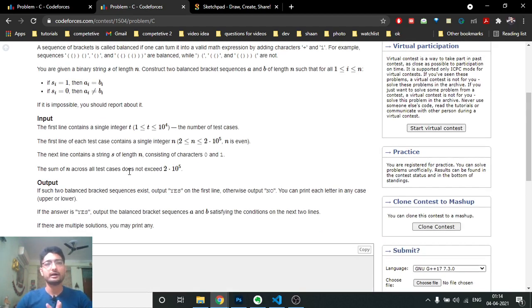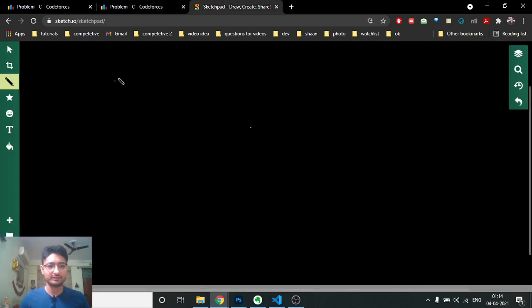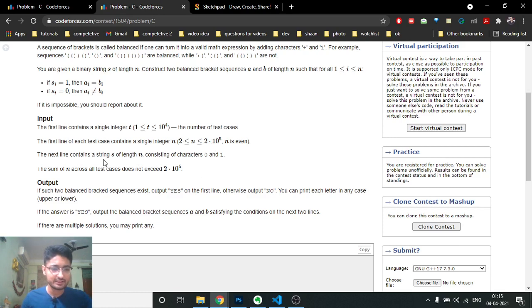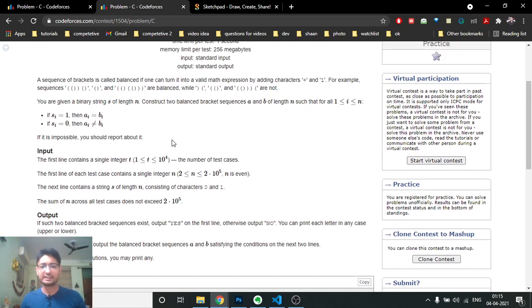Now the first thing which comes to my mind is that there are two cases for each s i, whether I can make it an opening bracket in both the strings or a closing bracket. The first thing here is, it is not said whether the length of s is even or odd, but if the length of the string s is odd, then how can we form a valid sequence? Then the answer is obviously no.